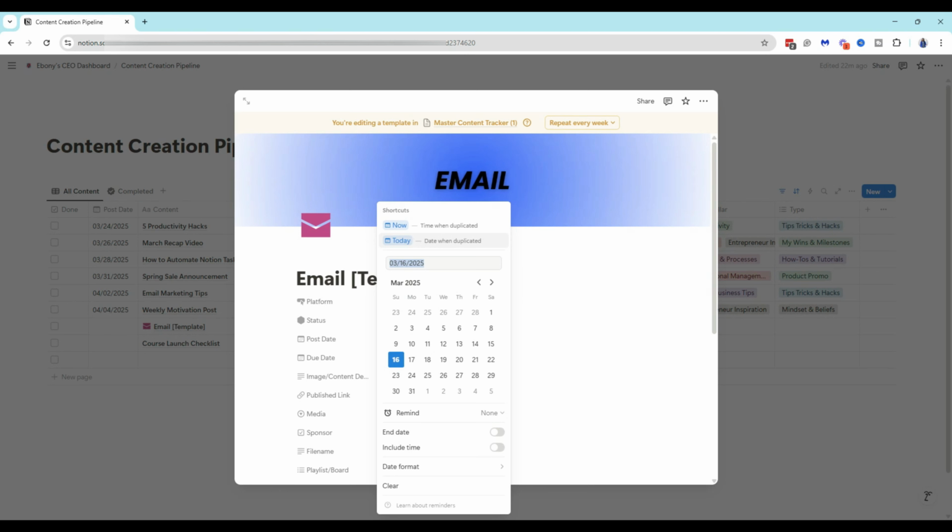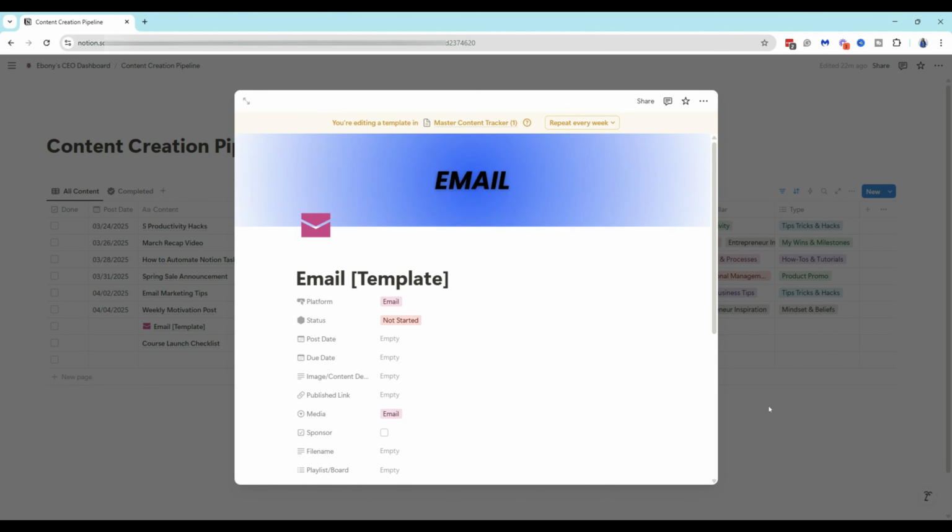And for a lot of people, you don't want your due date or your post date to be the same date that task is generated. Typically it's some date in the future. So a workaround for that is you can actually set up a Notion automation that will add a custom date in here. So this is what I'm going to show you for the second automation, is how to add a custom date in any date field. So for this example, this could be a post date or a due date.